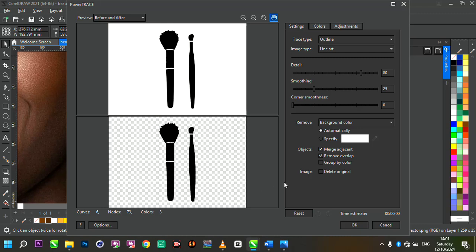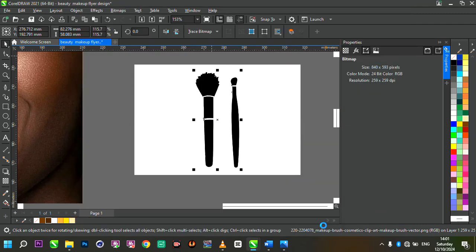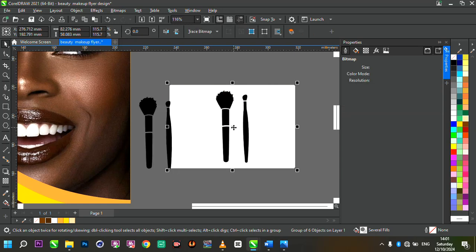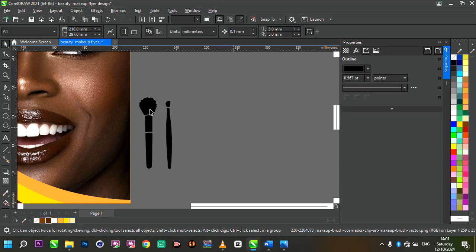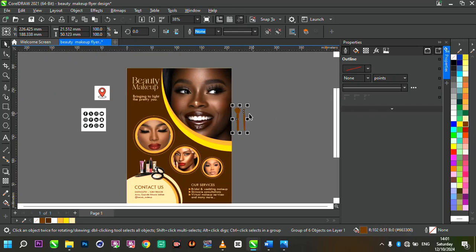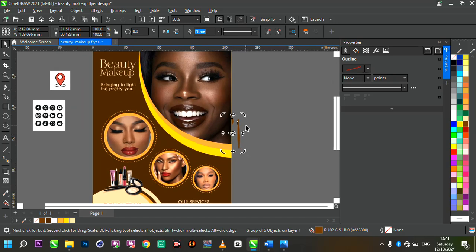So you give it some time. After it's done, click on OK. And this time it can be separated from the bitmap, and the color as well can be changed. You can see that, right? Great. So we are going to rotate this with Control Page Up. Rotate this way. Apply a sun color to it.